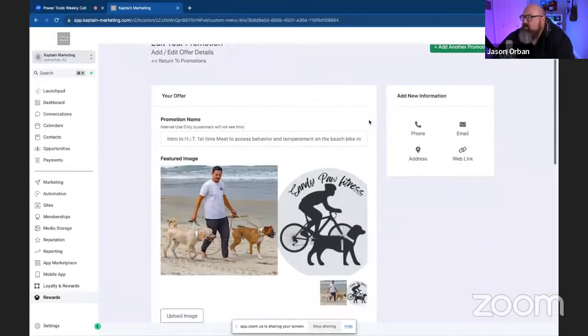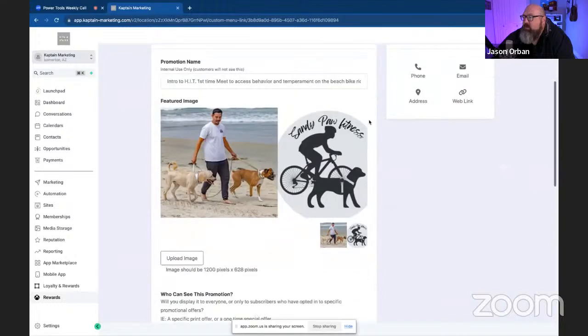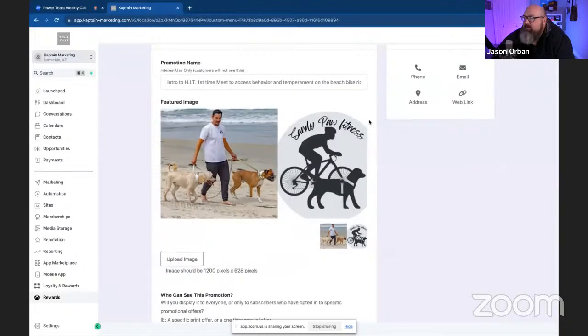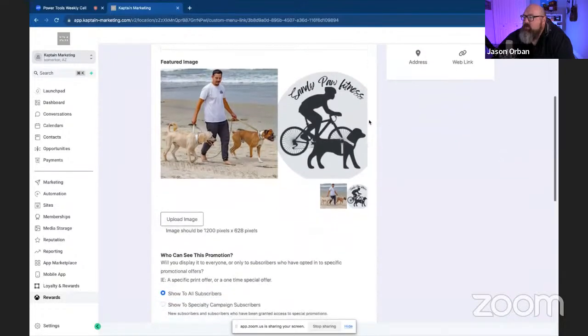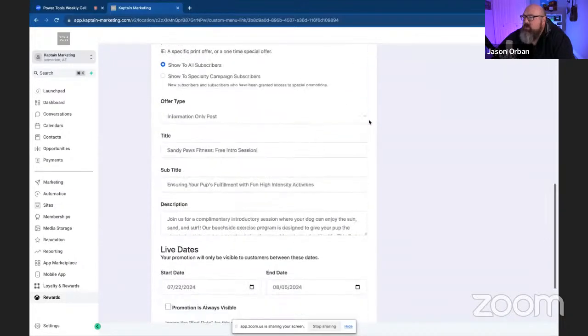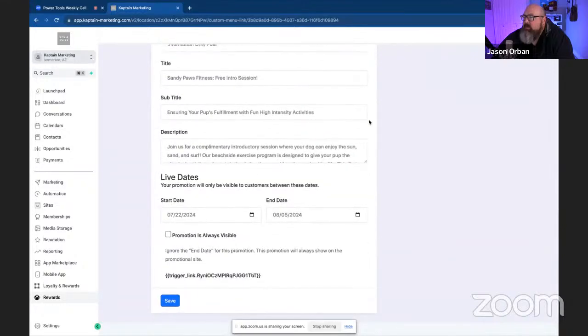The way we have it set up is that you want to get customers on that VIP list. But if you have a promotion that you're running, you can create this promotion as... scroll up a little bit.